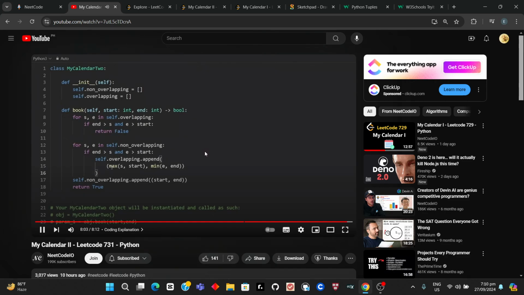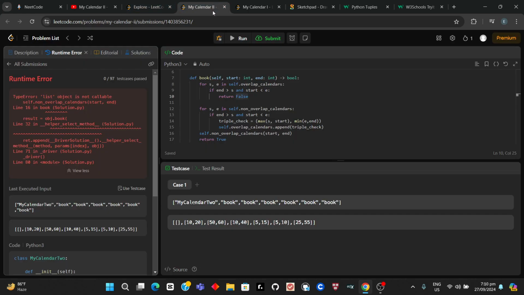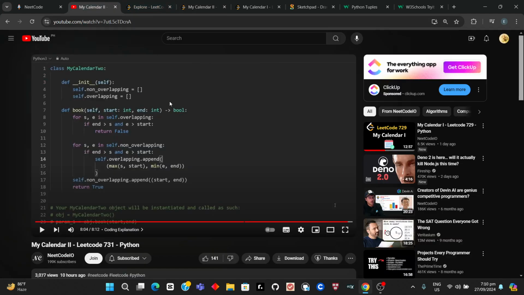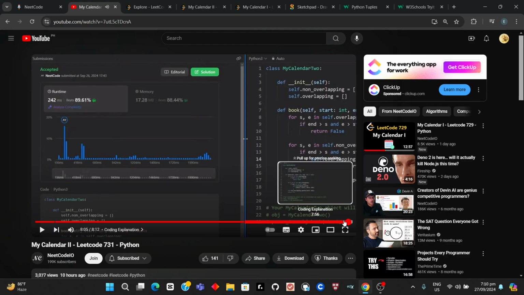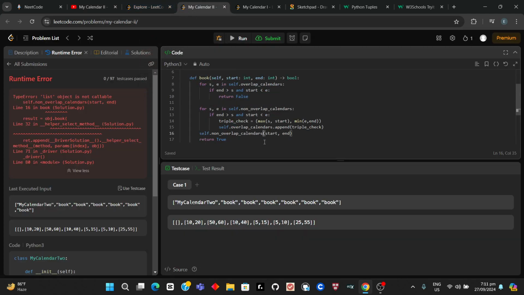Whoops. This should be correct. Let's compare now. I knew it. We need to append it as a tuple.